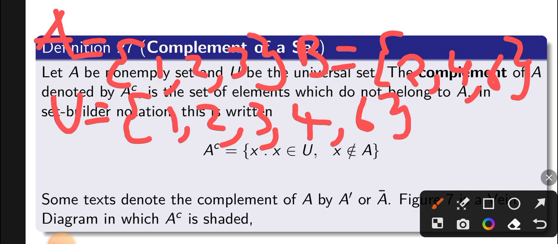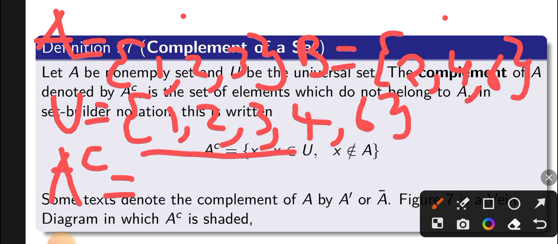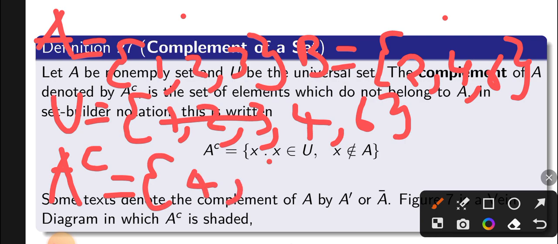This is the universal, the combination of these two. So if they say find a complement, what they are trying to tell you is in the universal set, remove everything that is in A. So you are going to cancel this and then write what is remaining, which is 4, 6. Then this becomes your A complement.